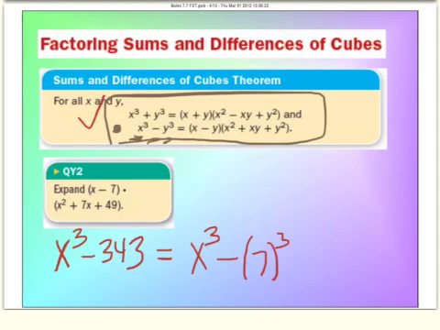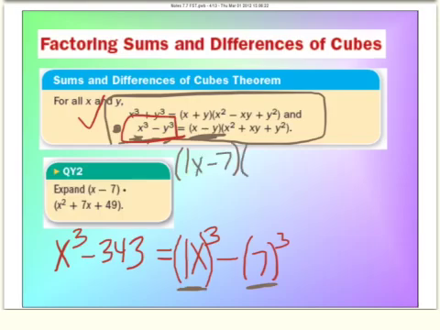Take a look at, by the way, the number that is with the x, and this is actually a 1 in front of it. So this is really 1x that's all being cubed. Okay. Now to write this formula, here's what it says to do. We're going to take this term right here, which is the x term, and that is the y term in respect to the formula. So for this first component here, we're just going to do x minus y. Our x in this case is 1x, and the y is 7.